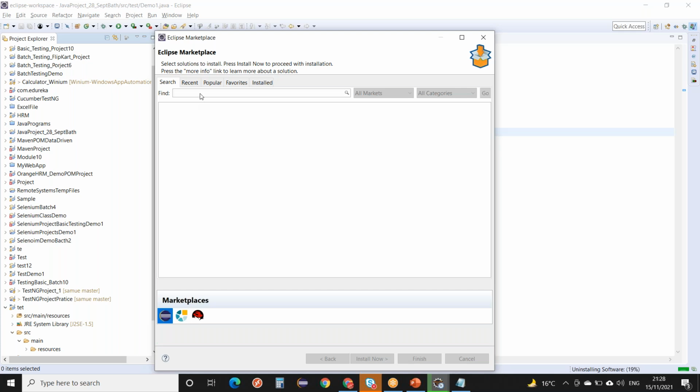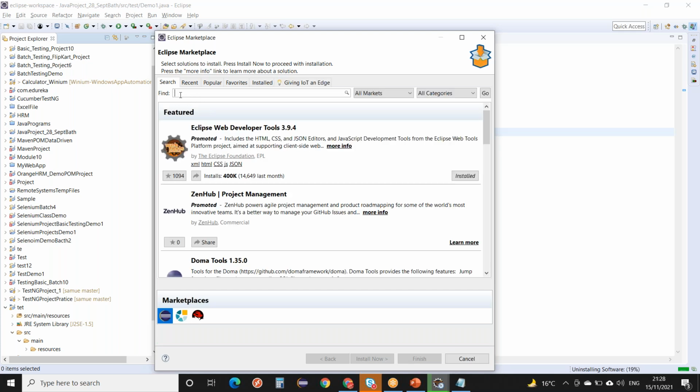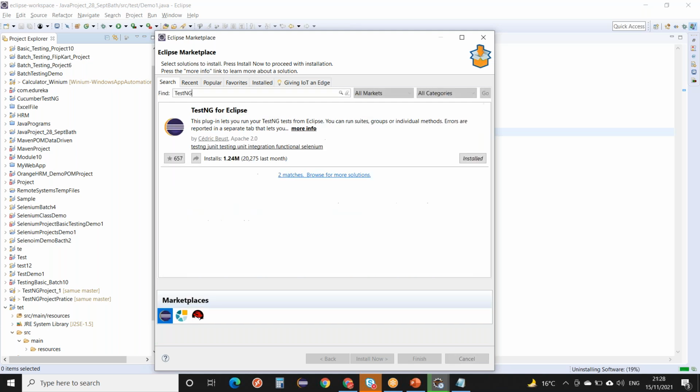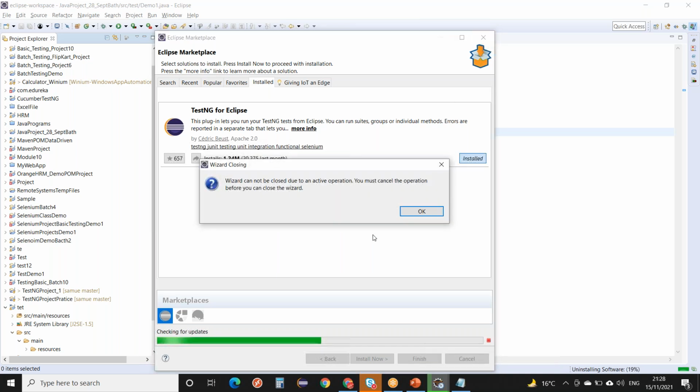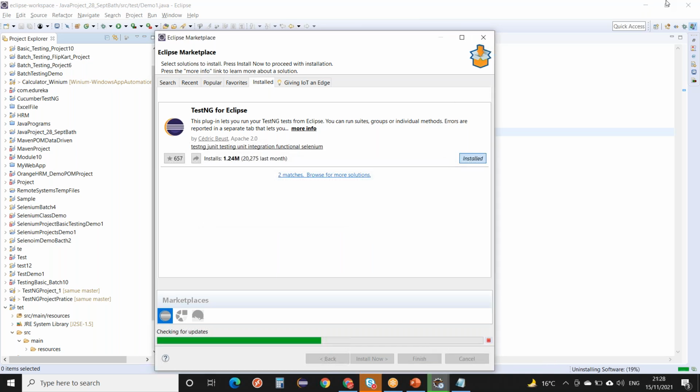Okay, so it is showing installed. Once you do the uninstallation or installation, you have to restart Eclipse, then only it will be updated.